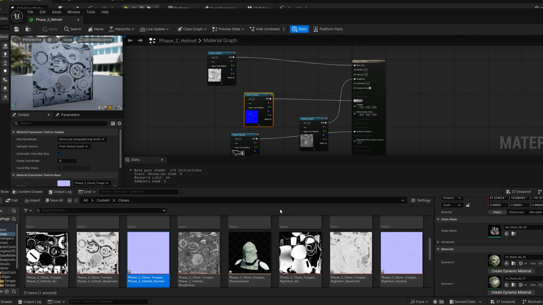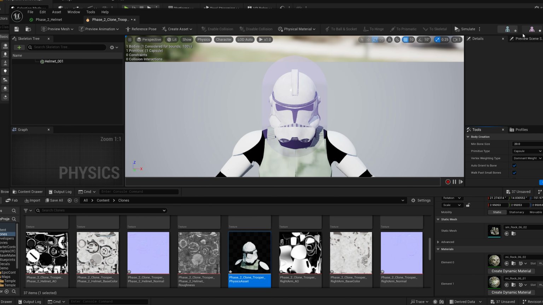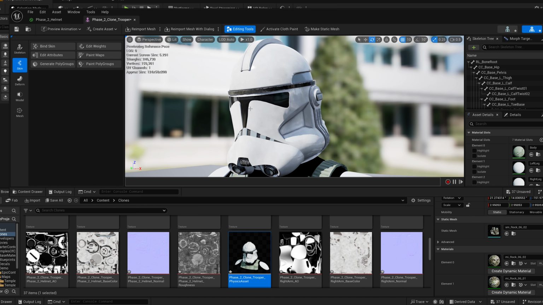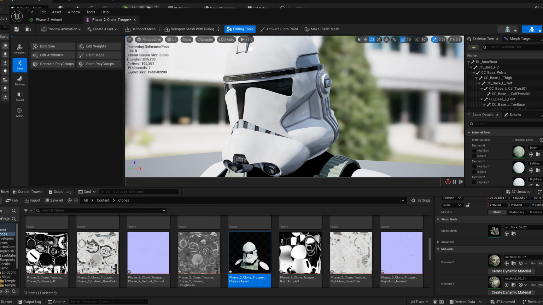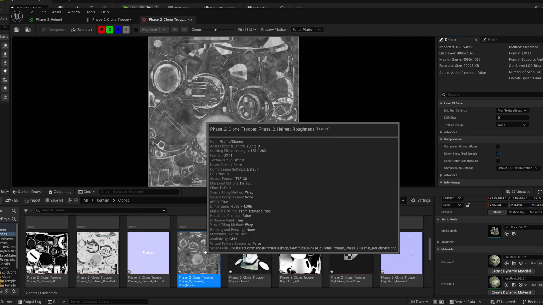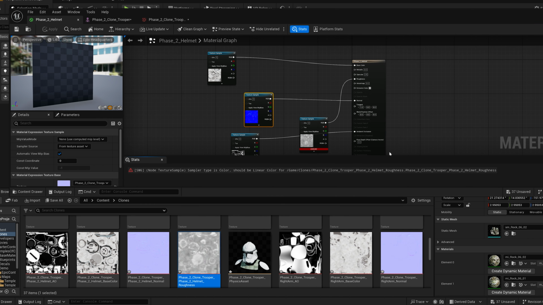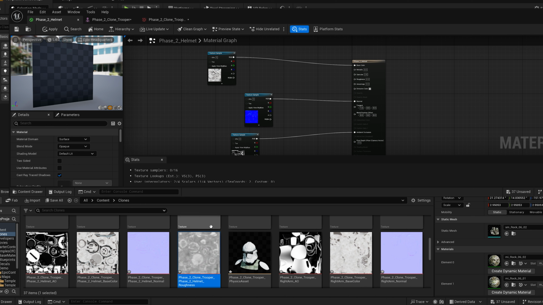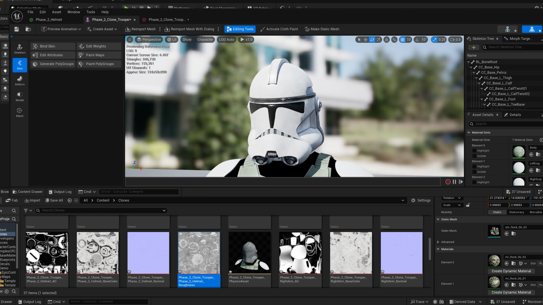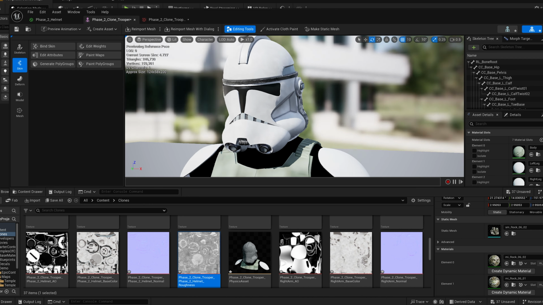And if I go, not into the physics asset, I don't want that, but I will go into this one. See, it doesn't look horrendous. And if this is the look that you actually are going for, then by all means have it as default like that. But that's not how I textured it. Whereas if I go into sRGB, you will need to delete it and re-import it. But if I change the roughness texture to not use sRGB, then go back to here, it looks a lot more like what I textured it using.